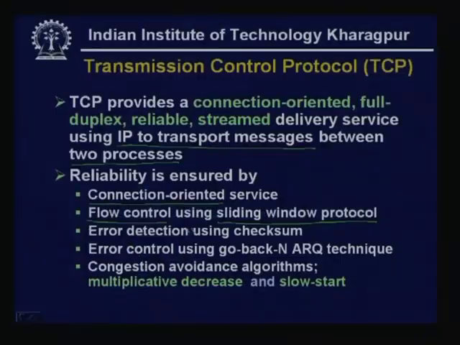We know that by using sliding window protocol you can do flow control. So, that is being performed here. It does error detection using checksum, and also it uses error control using the go back N ARQ technique. So, it performs error control as well. Moreover, it also performs congestion control by using congestion avoidance algorithms such as multiplicative decrease and slow start, which we shall discuss later on.